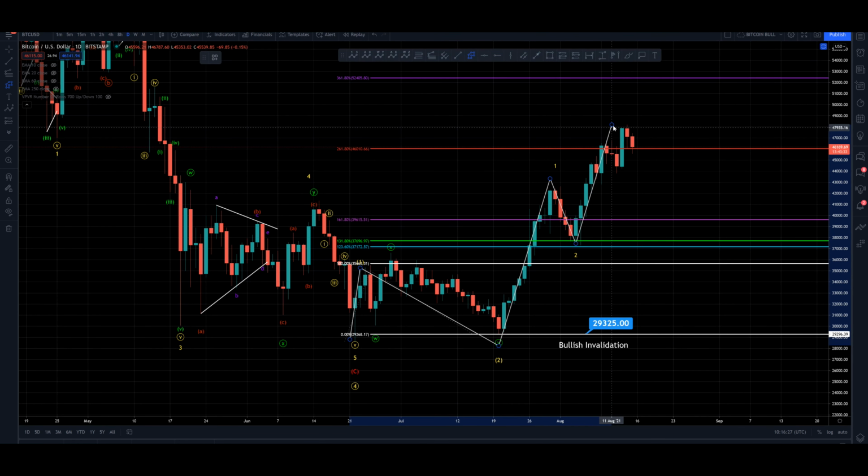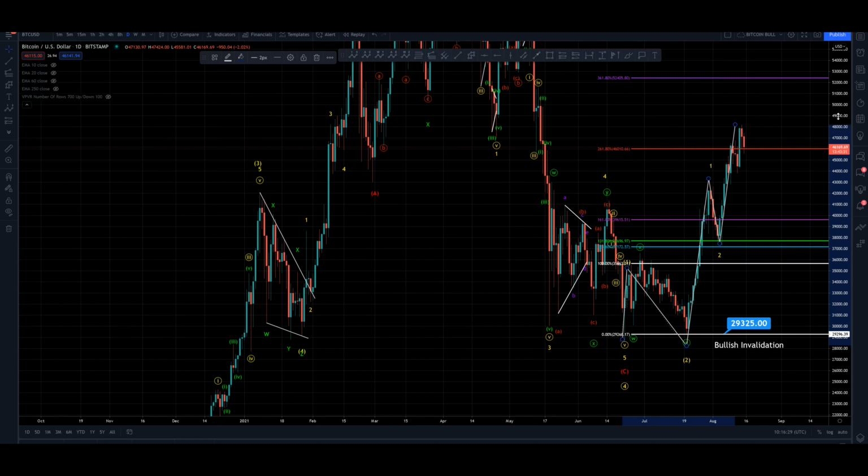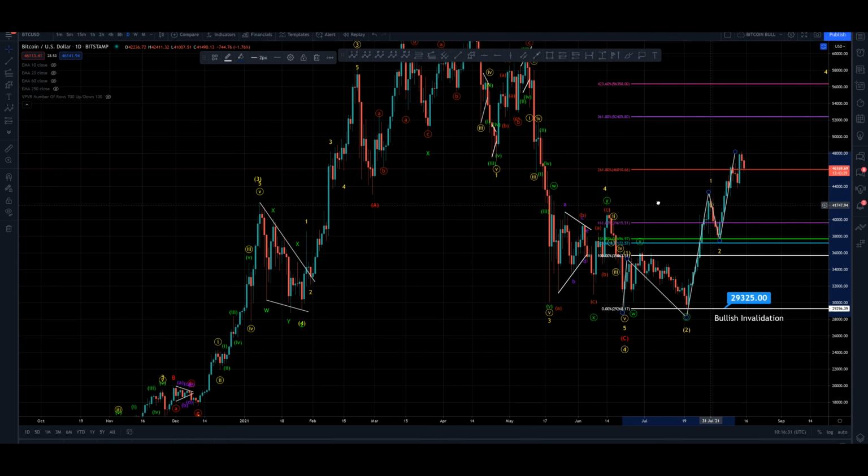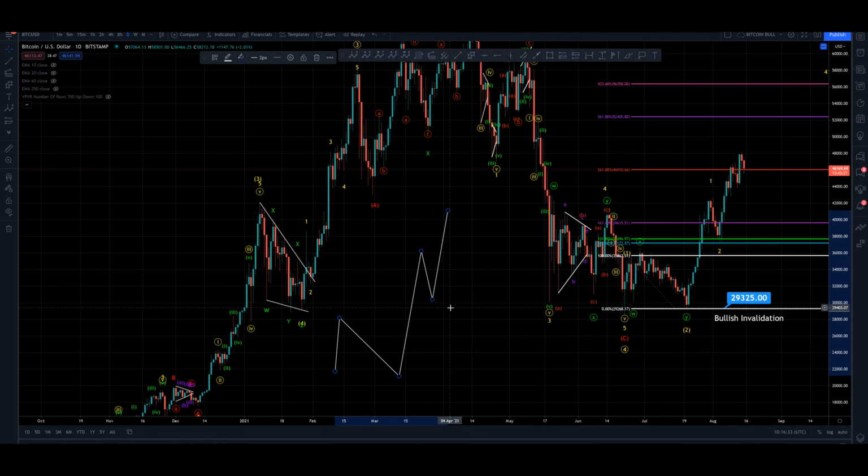What we're going to do is drag what we've just drawn to one side and say, does that look like an impulse wave to you, of the same wave degree? So is that an intermediate wave degree complete? It doesn't look like it to me. That looks terrible. So that looks to me like an extension, yeah?